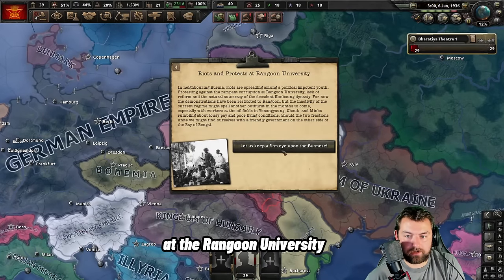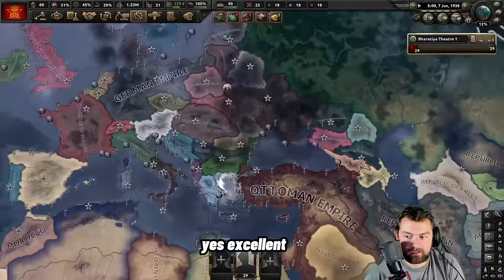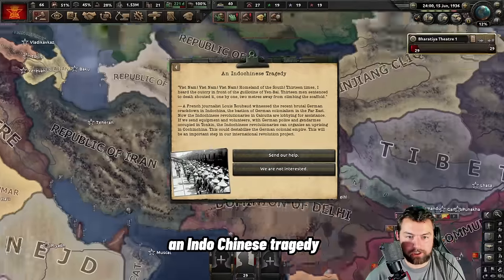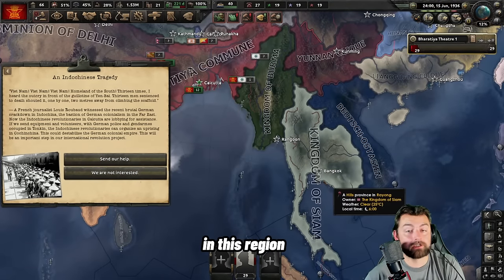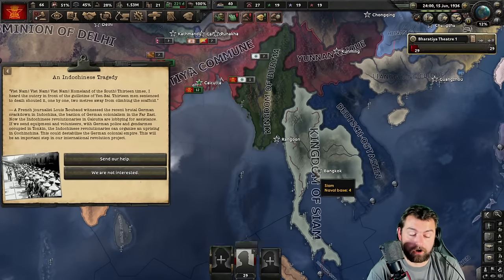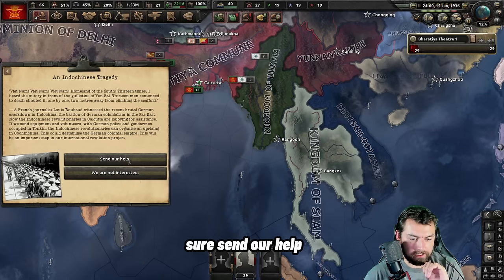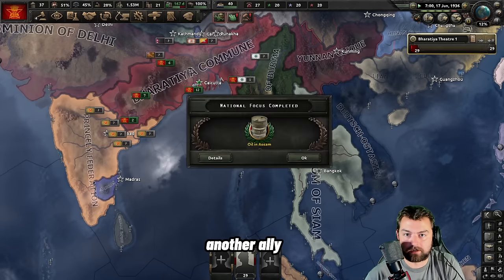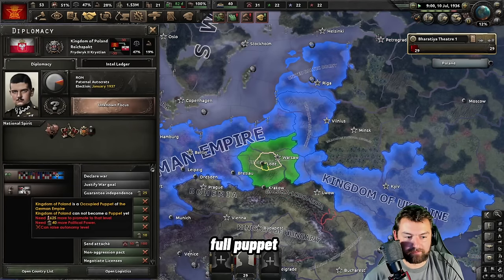Riots and protests at the Rangoon University. Let us keep a firm eye upon the Burmese. Yes, excellent. Potentially speaking, they could have another revolution over on this side. An Indo-Chinese tragedy. Do we send help? Because apparently the communist, once again, wants to rise down here in this region. As you know, history is always topical with creating hellish conditions for everyone else. Sure, send our help. We're going to lose 30 political power, but potentially that could really help us if we can secure another ally. Yep, here goes Poland back once again. It is just a full puppet of Britain.